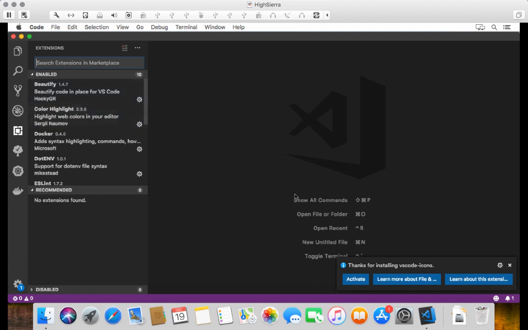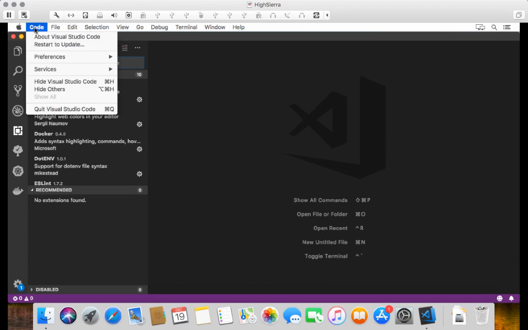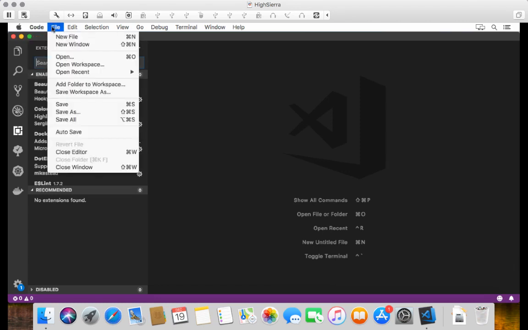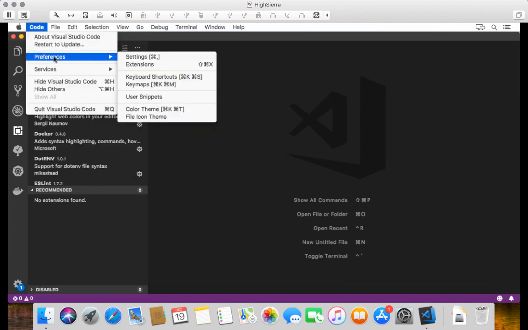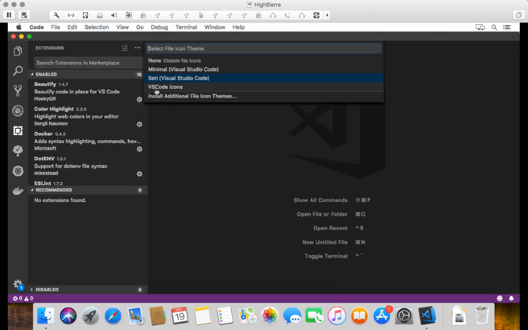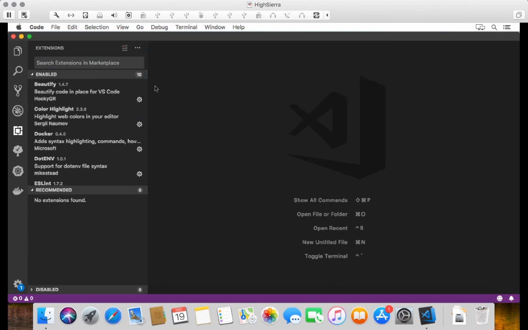Firstly, if we get to the VS Code icons, we need to activate it, right? So let me just show you how to manually do this. You can either click activate over here, or we can go to the file menu and go to the preferences. I think it's the file icon theme, and it's default to SETI, so we just go and switch that to VS Code. All right, so we won't see anything now because we don't actually have files, but now that's active.